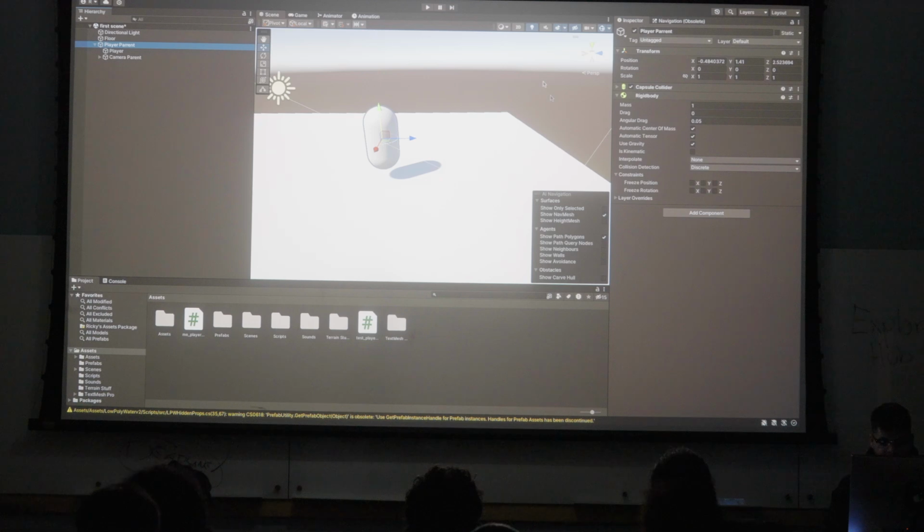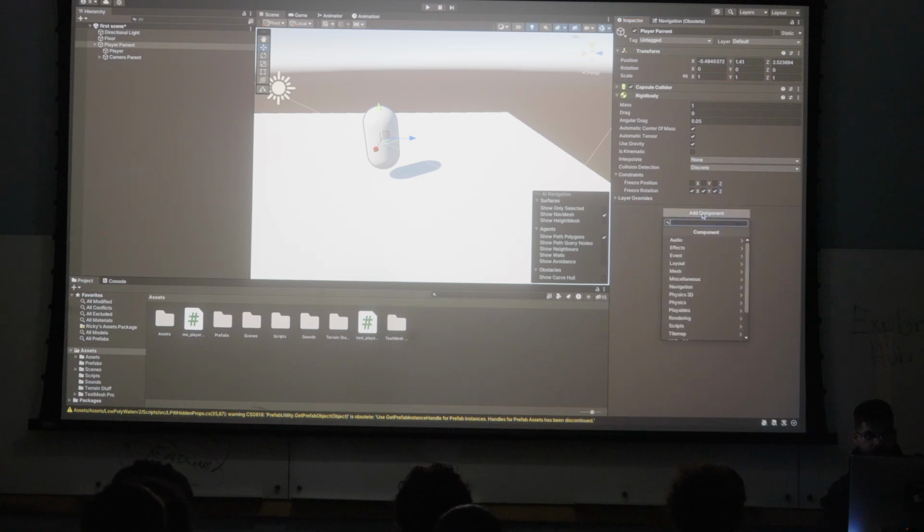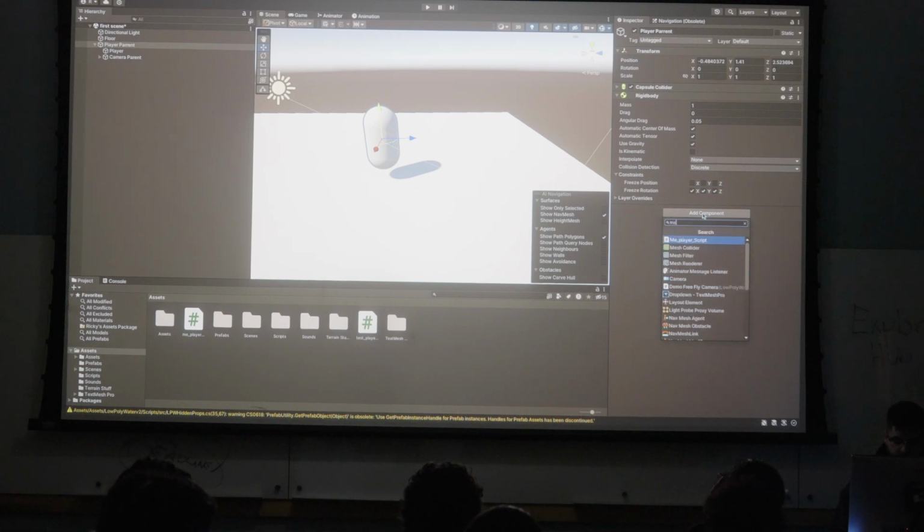Okay. So in my parent folder, I have my capsule collider, which makes me collide with things, and my rigid body. Let's freeze the rotation here again. And then we're gonna add the script.